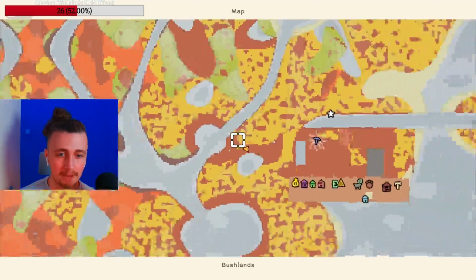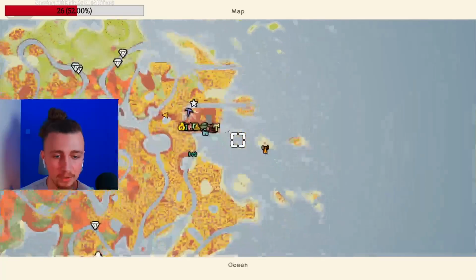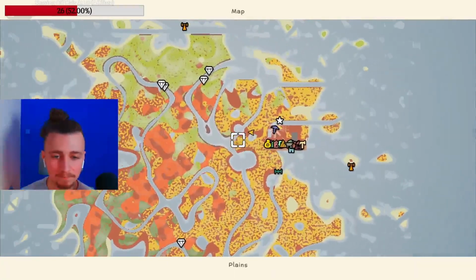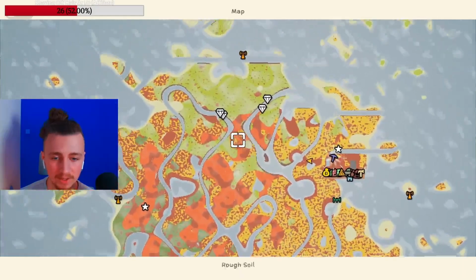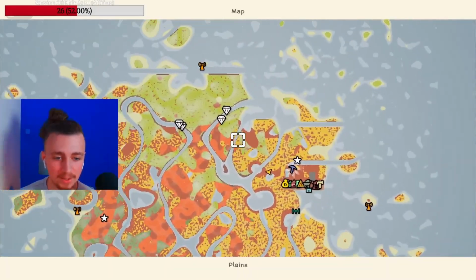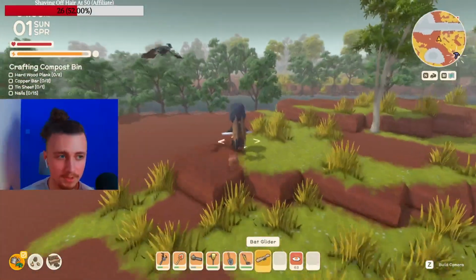So go on your map and find these river things here, not the ocean. You don't want to go metal detecting in the ocean underwater. You want to go metal detecting in these small little rivers here. You want to go metal detecting around here. So let's go over there and I'll show you exactly what I mean.